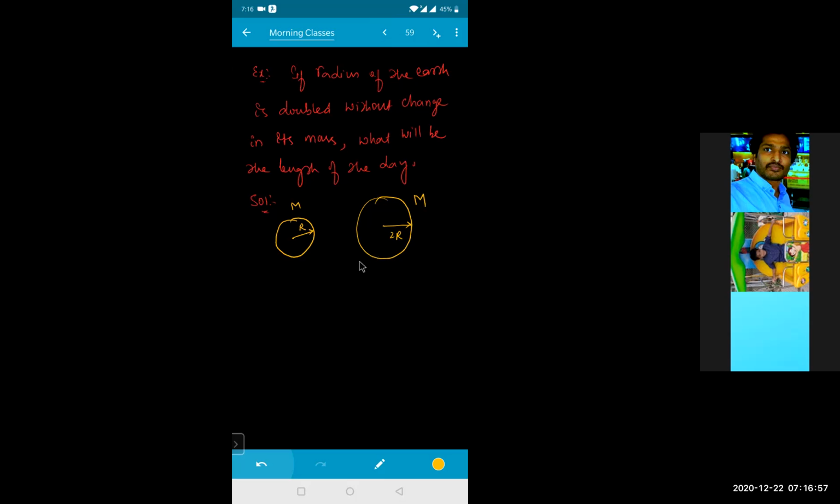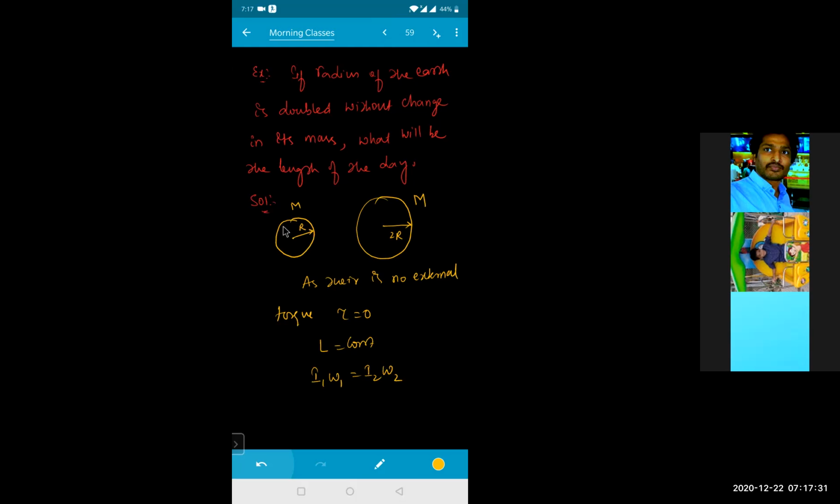That means there is no external force acting on the particle. So when there is no external force, there is no external torque. Can you apply any force on this earth to expand it? No. So there is no external torque, that means torque is equal to 0. Angular momentum is conserved, L is constant. So I1 omega 1 will be equal to I2 into omega 2.